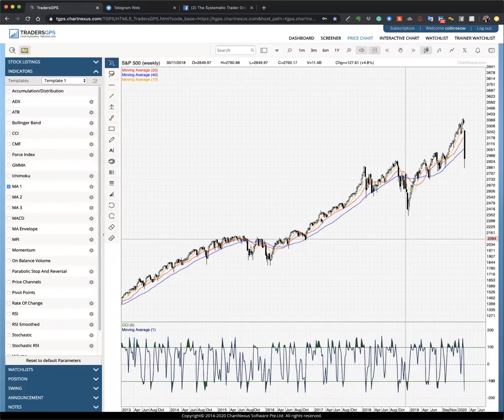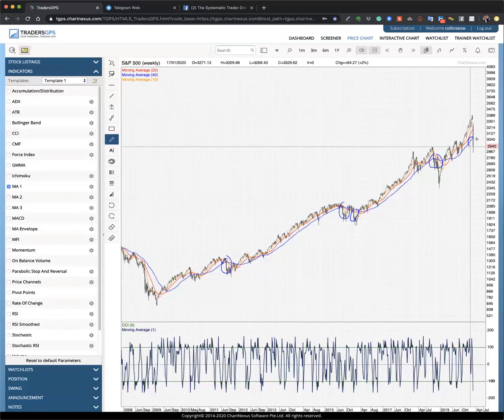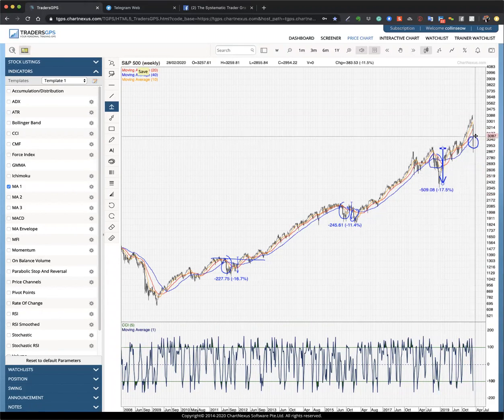You all follow what I'm saying? So there are many times that we have broken below the 40-week moving average, yes or no? So right now at this moment we do not know whether this is a correction, because all of these are corrections. After that pullback, let's say it dropped 16%, this one dropped 11%, this one maybe more, 17%, it recovered, yes or no? So all these are considered corrections.